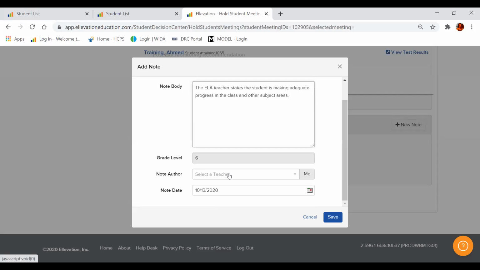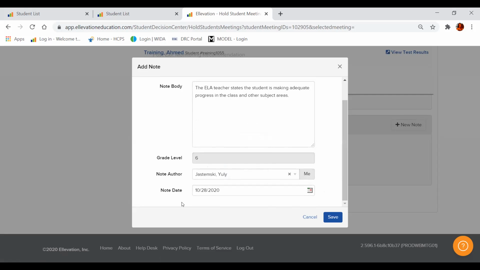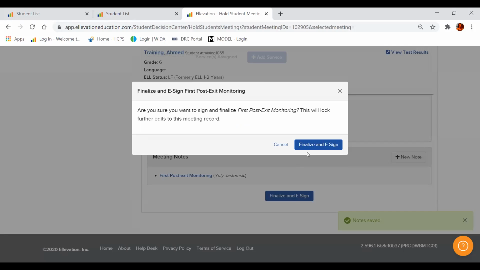Now I can either find my name or press the me to add my name to the notes. And I am going to make sure I am doing the notes the day that I planned for the meeting and save. Then I proceed to finalize.